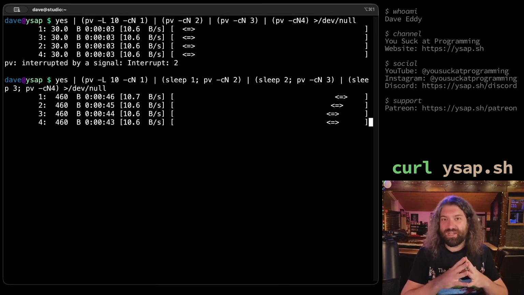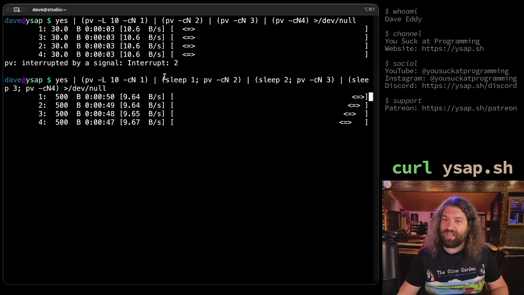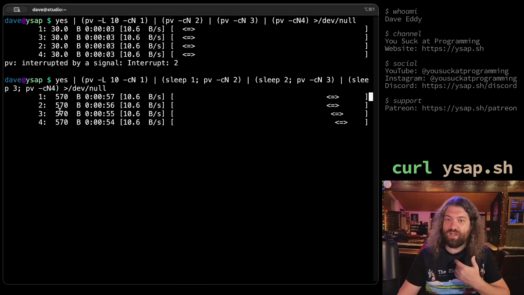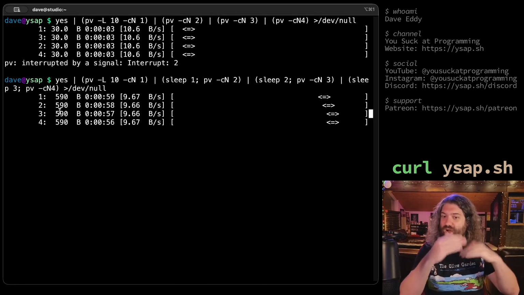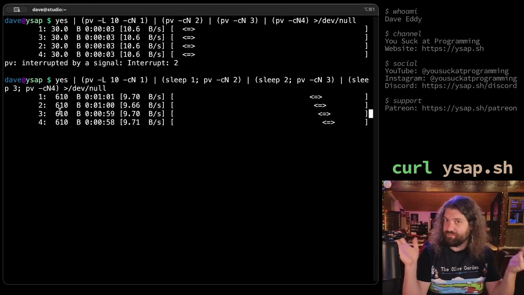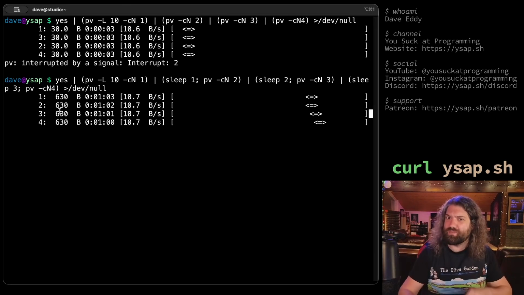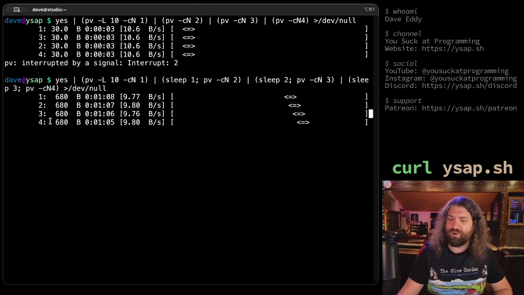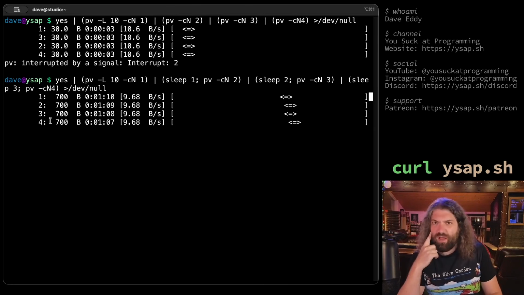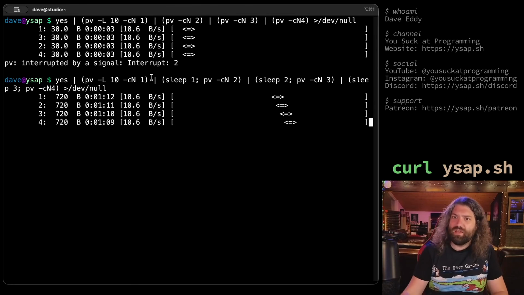And now I want to show you guys something really cool, because I actually didn't know how this was being accomplished. Because when I look at this, I'm like, okay, this one's running, this one's running, this one's running, and this one's running, and they know that there's 4 running, so they know how to order themselves. They don't know the right order to put themselves in. That makes sense. But they do know that there's supposedly 4 running, so it knows where to jump the cursor to redraw the progress bar. And in my brain, I'm like, how? How are they communicating with each other? Like, if you know how pipelines work, they only transfer data between standard in and standard out, and that's the raw bytes.